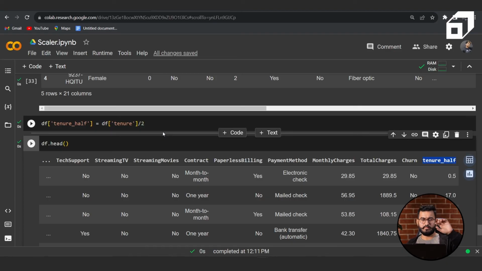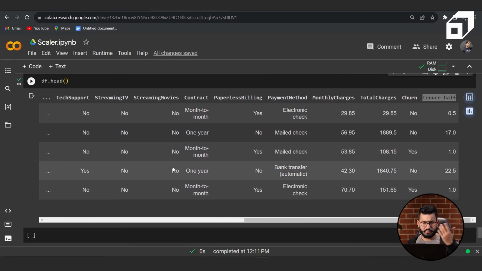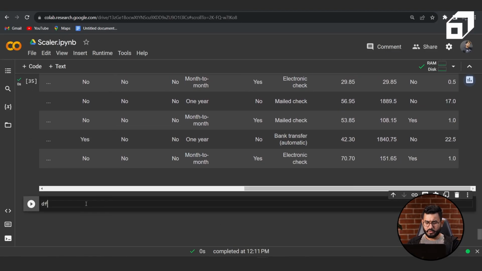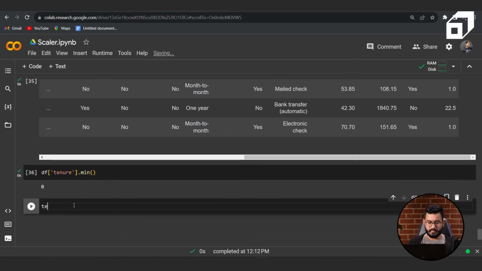So this is the general code schema: the new column which we are assigning with this particular series, and this series is nothing but half of my tenure column. Let's say I want to create a new column based on some existing column, with some condition applied over the existing column. So let's try to create that. First of all, in order to draft a condition, I need to quickly find out my minimum tenure and my maximum tenure.